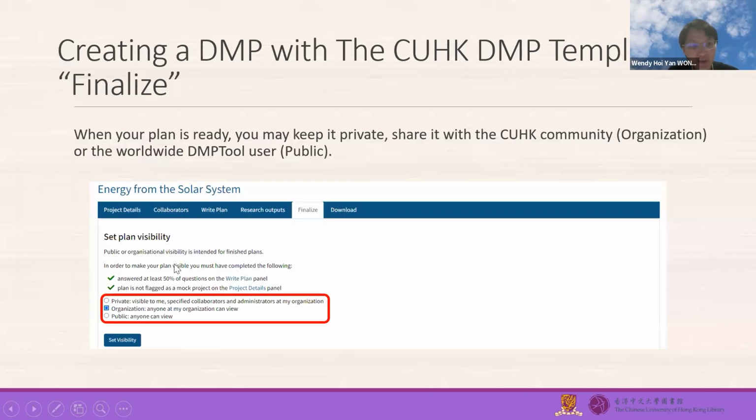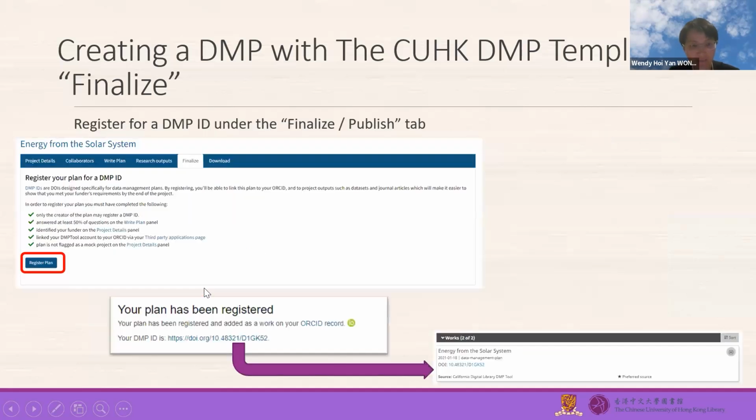Before you share all this, you have to complete at least 50% of the questions in the research plan tab, and it must not be a mock test project data management plan. Under the finalize tab, you can also register for a DMP ID, as I mentioned.